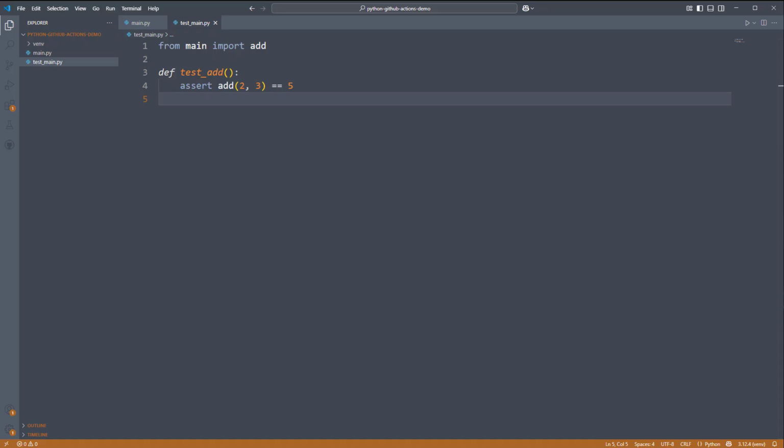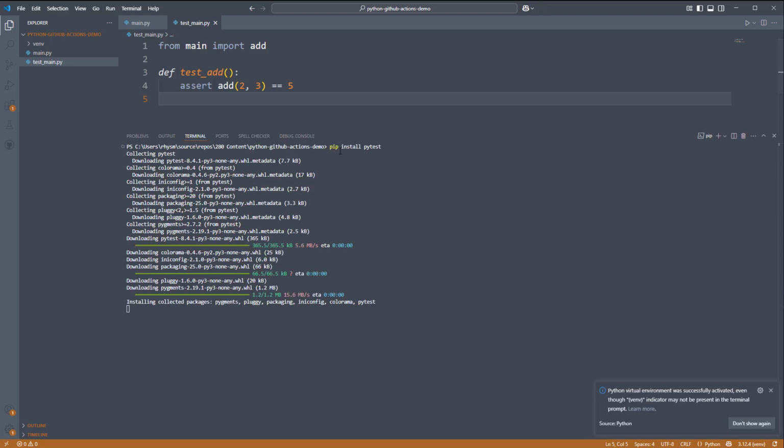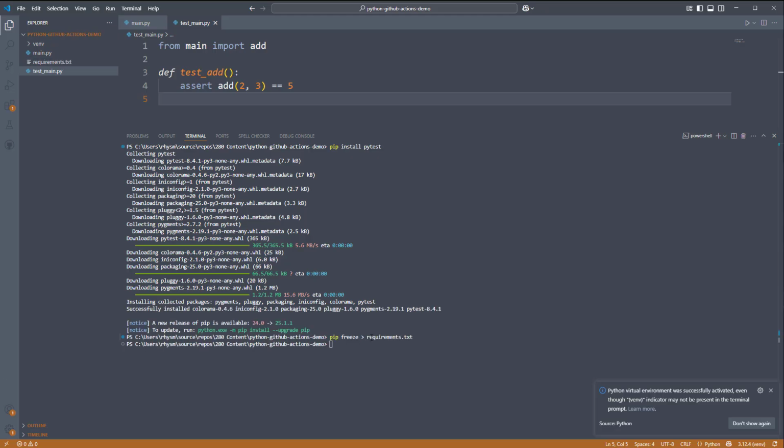So we need to install PyTest, and we need to create our requirements document. The requirements document ensures that GitHub Actions knows what packages to install. All right, so I'm going to pip install pytest, give that a second, and then using pip freeze, create our requirements text file.